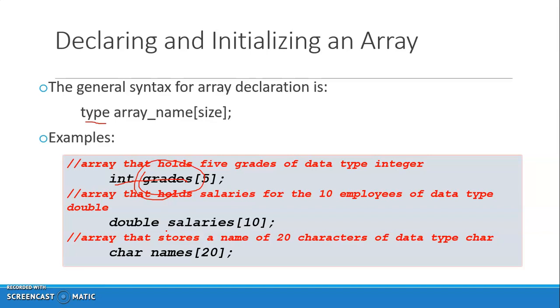Here we have another one. For the character data type, we want an array that should be able to store 20 characters. We are going to discuss character arrays in our next unit, which will be on strings.